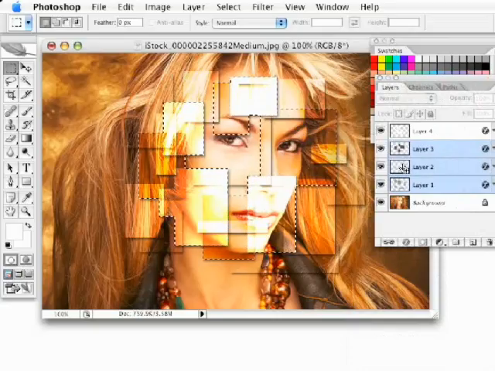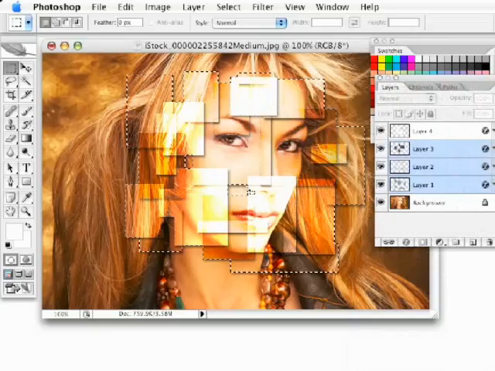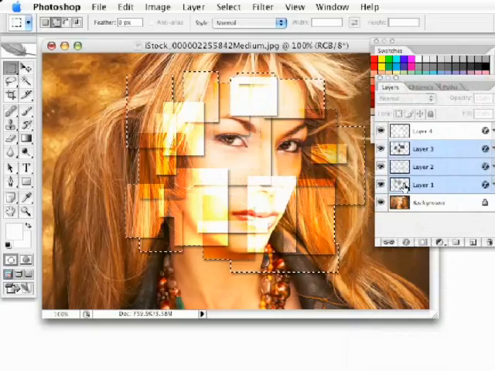So you can see it adds to that. I'm going to click on all the other layers and add. And here are a couple of small areas in here that aren't selected because I never drew any shapes in that area. So I'm going to hold down my shift key and use my marquee tool and just add those to that selection.